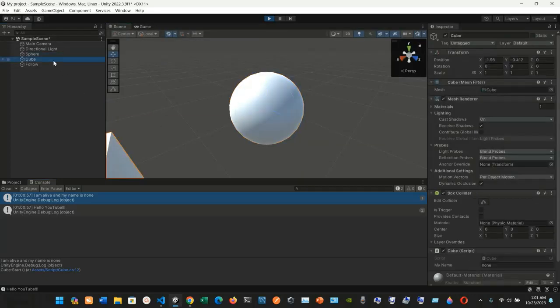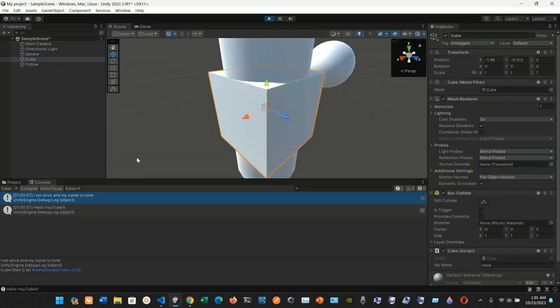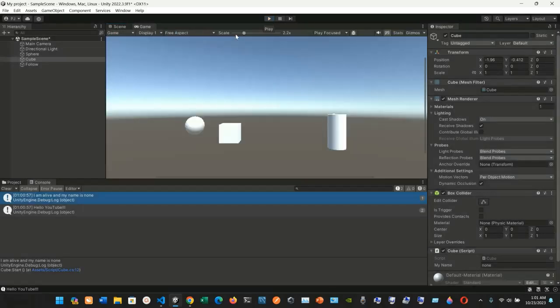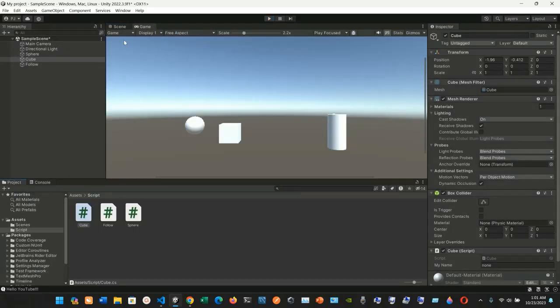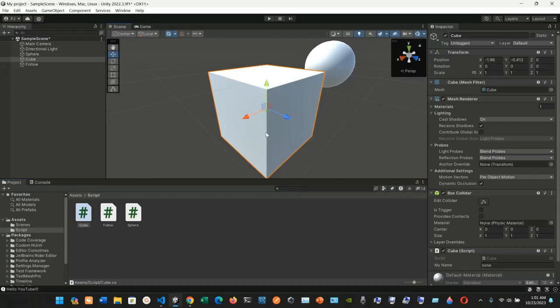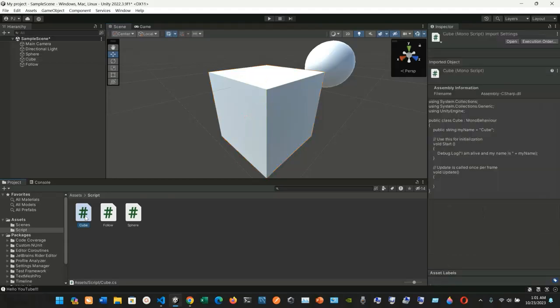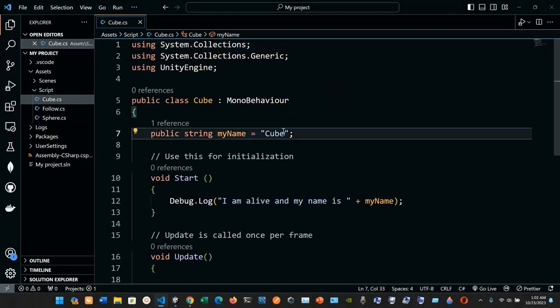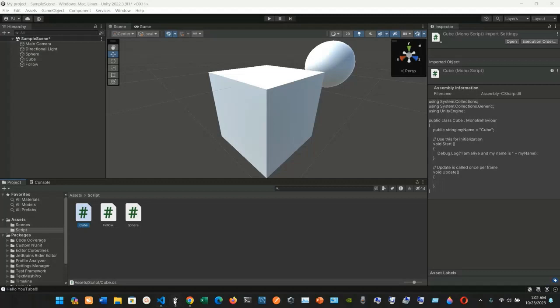So let's modify it. Let's go real quick into the sphere, into the cube. Let's go into the cube, and I'm gonna press F, and I want to separate it, so I need to click here. I'm gonna go into project, go into the scene, and let me see. So this is the cube. I'm gonna open cube and name it, okay, cube real, like this.